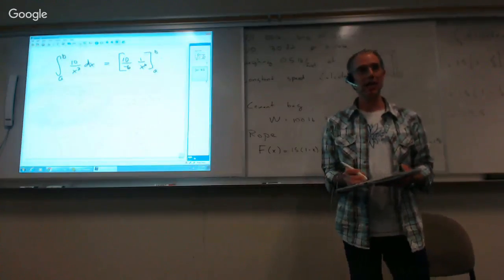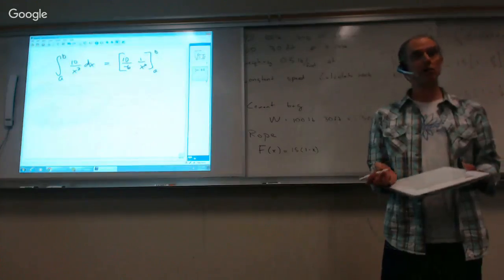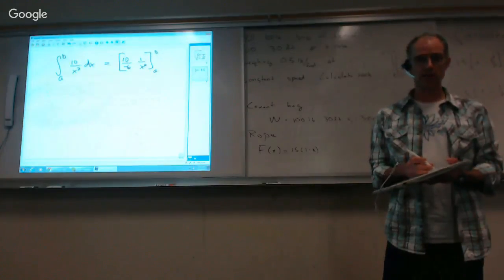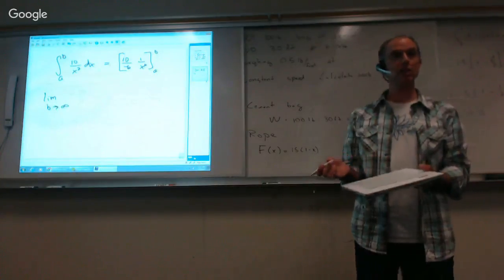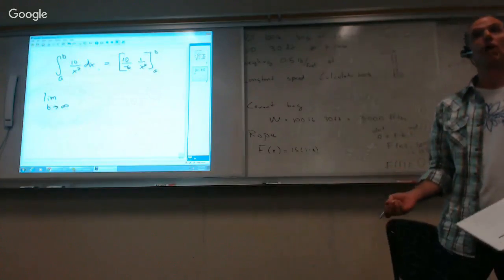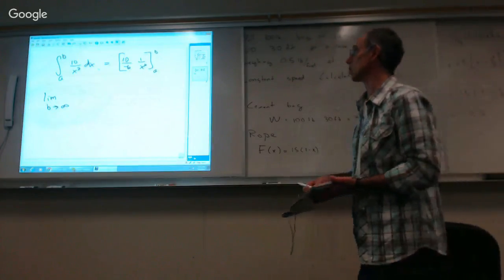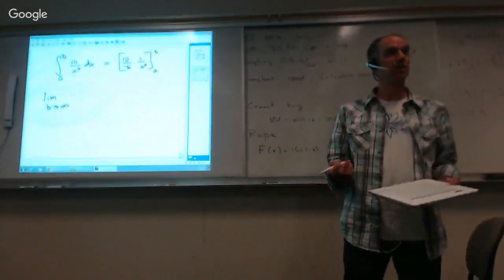Now a is either going to be the n or the n plus 1. We'll worry about that after. The b is going to be going out to infinity. So that's the next stage here. We want to say, okay, what's the limit as b goes to infinity? And this is one of the p-series we talked about the other day. We know ahead of time it's convergent. That's why we're even bothering here. If this wasn't an easily recognizable series, then I would have to do some more work first, like apply the integral test in the first place.